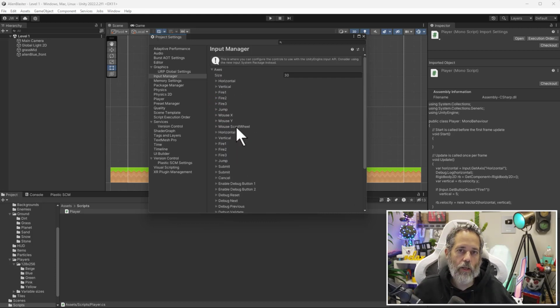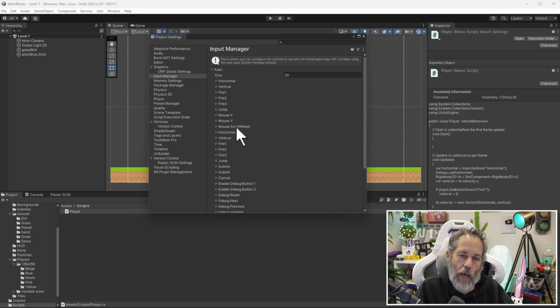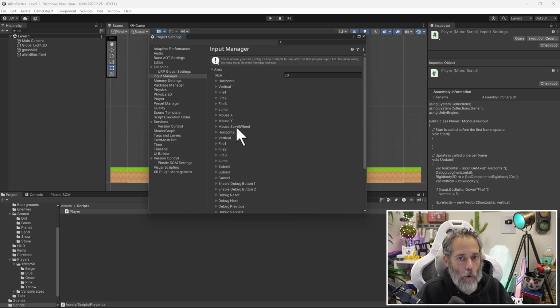These are all part of the old input system. This is the system that's been built into Unity forever. It's very simple, very easy to use. It works great for the most part, but it does have some downsides when you start to get into doing multiplayer development and other things. Relatively soon, we're going to switch away from the old input system to the new input system, but I wanted to make sure that you understand that this exists, understand how it works, and that it's slightly different from the one that we're going to be using throughout most of the course. But you will see projects that are using the old input system constantly, and tutorials and everything else, so it's very important that you understand it, know it exists, and even if you don't regularly use it, you should know how to use it.